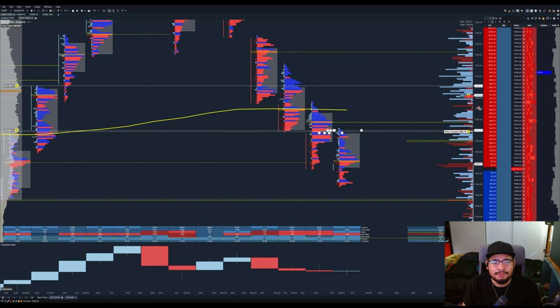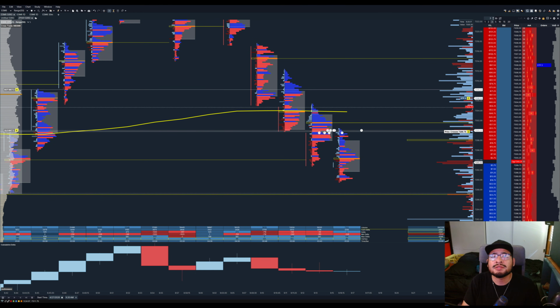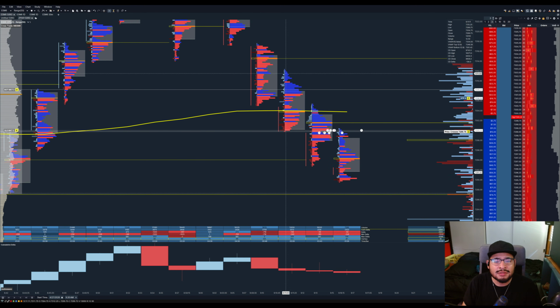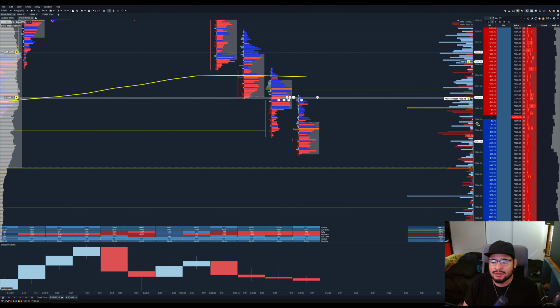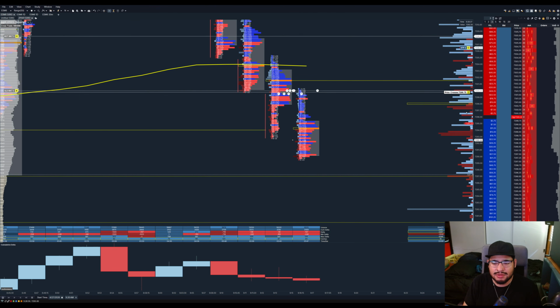Gonna make them, yeah, I think that makes it easier to see. So top of these candles is what I like to see for like a top, and then you got the same kind of similar looking pattern on top of this candle as well. So let's see if we continue to go lower.